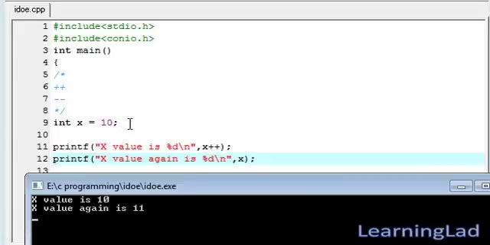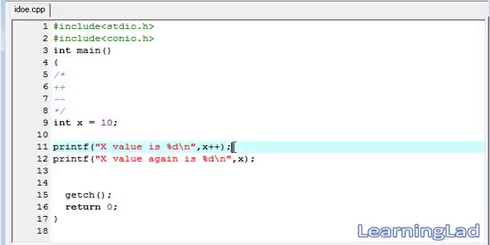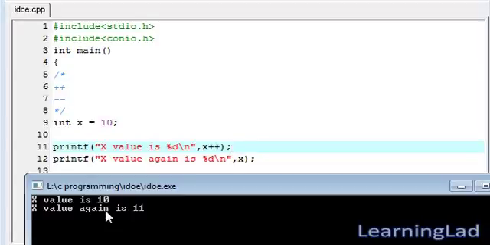It is 10 here. It just printed that. Then after the execution of this statement, it made this incrementation. So when the control comes out of this printf statement, this x value becomes 11. That's why we are getting this x value again as 11.